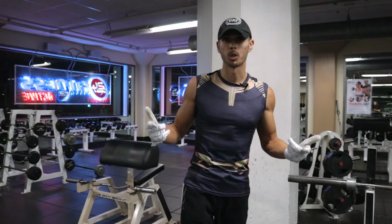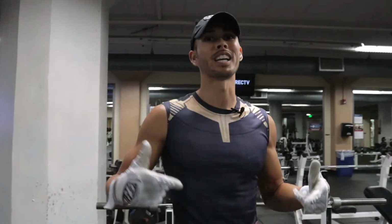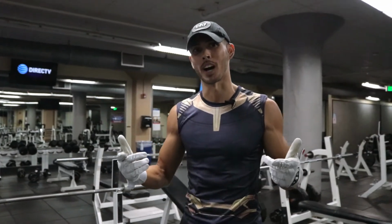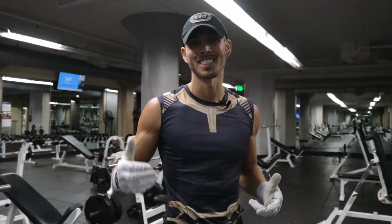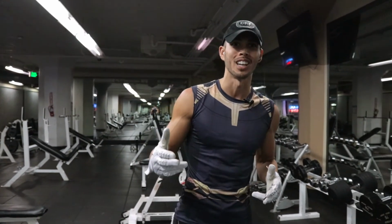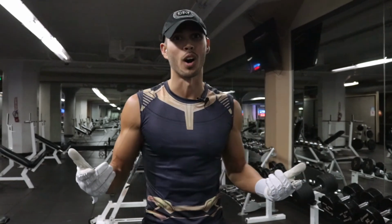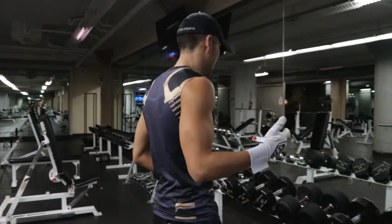Now to shred up your lower body, you've got to hit it with something efficient and effective. So we're gonna hit yours with goblet squats. These are a great exercise to hit your legs because it forces you into the proper position for squats, and that's the best way to get the best results out of squats. So let's show you how to get these done properly.